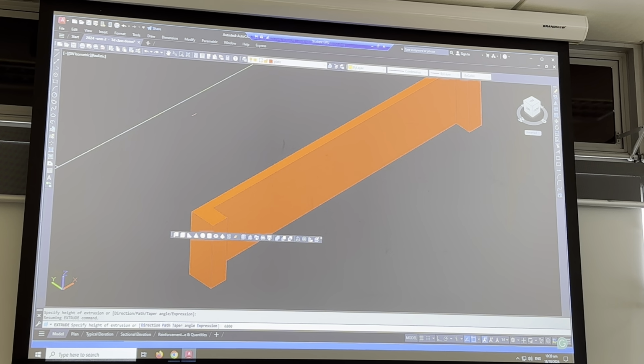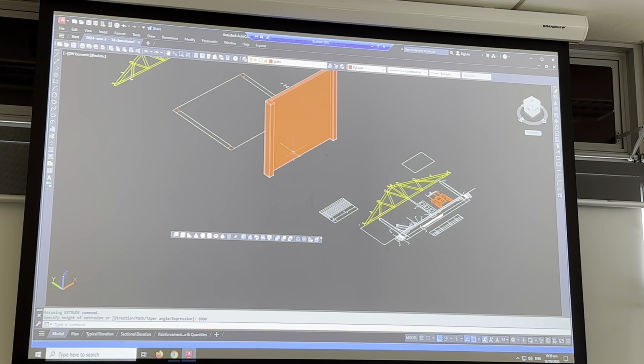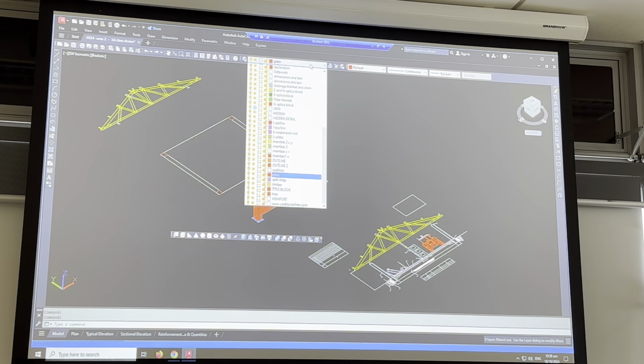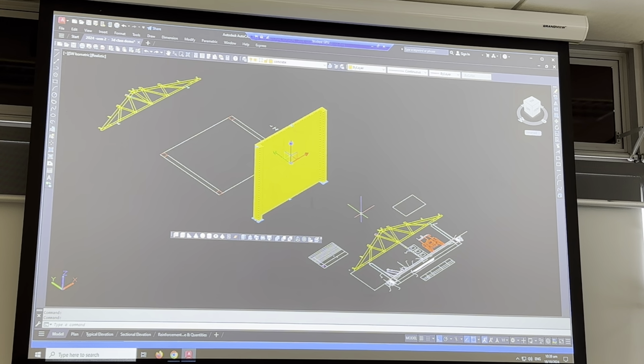Make sure ortho's on, you don't want it on an angle. And 6,800, enter. Bang. Funny how it went red because my layer that I'm on is red. I want to put that back to white or some sort of yellow layer because it's easier seen by you guys. It won't be timber. Concrete, there we are.